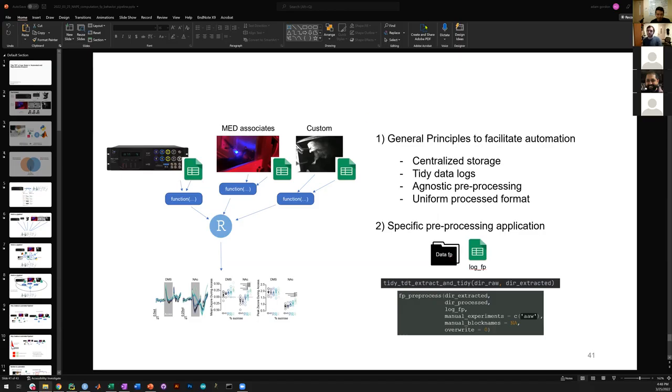Hey, Adam, quick question from me. It seems like, at least from your presentation, that there's some processing that happens in R as well as in Python. Is it all in one programming language for your final pipeline? And if it's in multiple, do you have a unifying script that automatically goes from one to the other? Yeah, it's a good question.